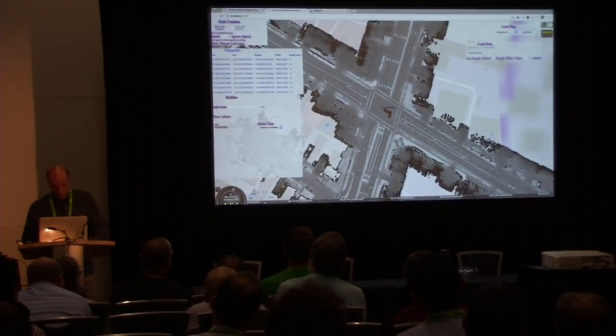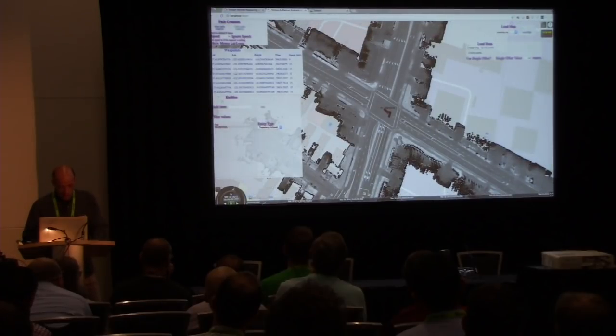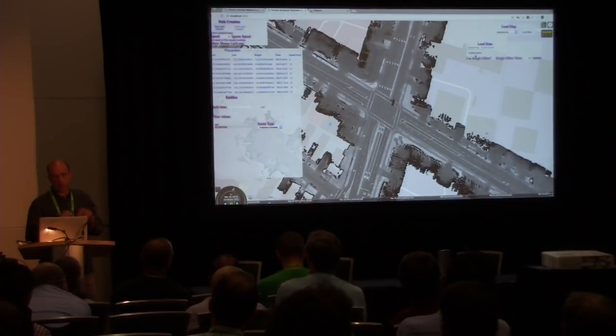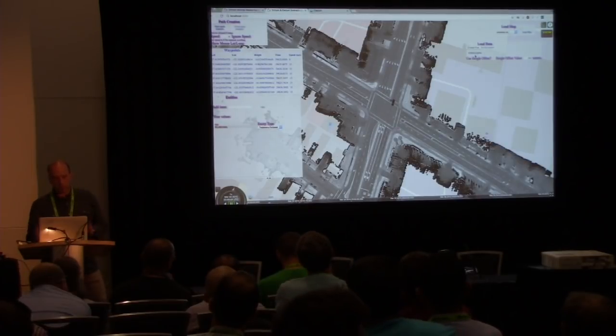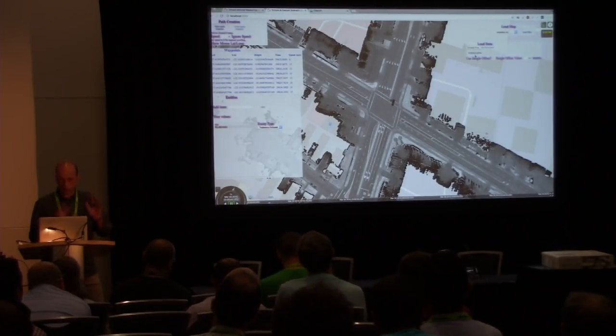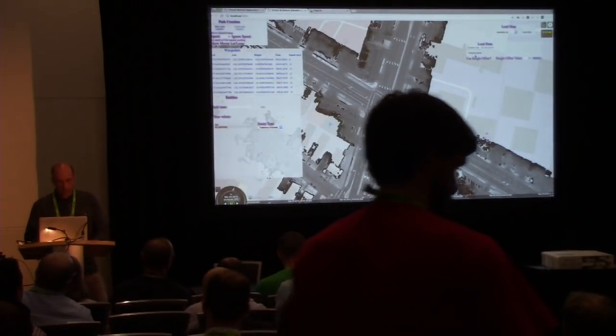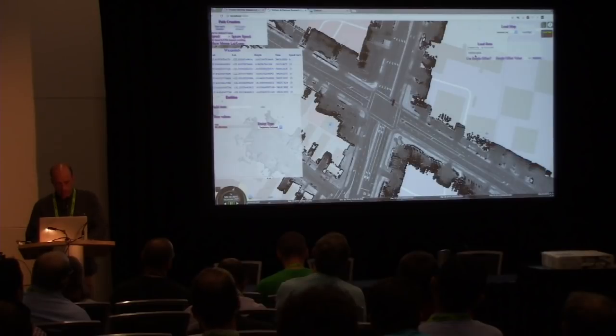I hope I'm not stuck in this view, but even if I am, you'll see that really quickly we just created a scenario where there's a possible collision happening, and then we can export that scenario. We have some tools that we can export to a scenario format, and we can run it in our simulation tool. So this is the very beginning of an application that we're building with Cesium. Obviously, we need to do a lot more work on the UI and all that, but hopefully you get the sense of some of the things that we do here.